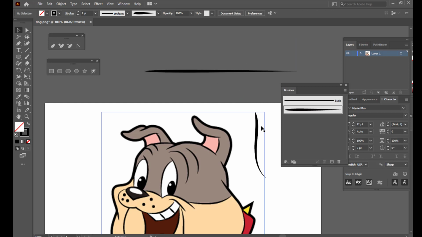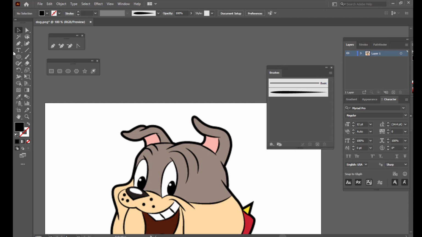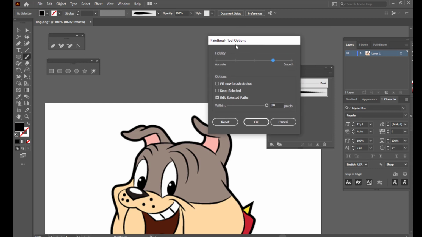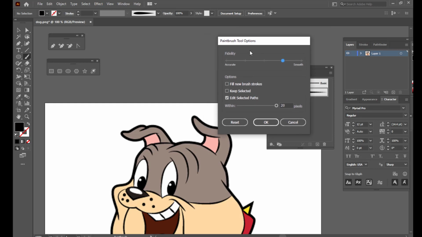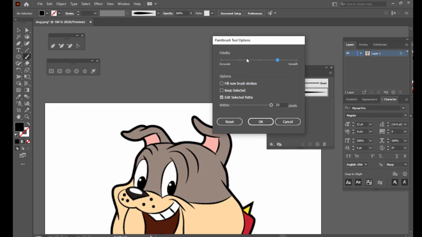So once we got our brush, what we need to do is we will simply double click on this paintbrush, and here we need to check some of the options, and here we can see fidelity. So the fidelity right now is nearly smooth.